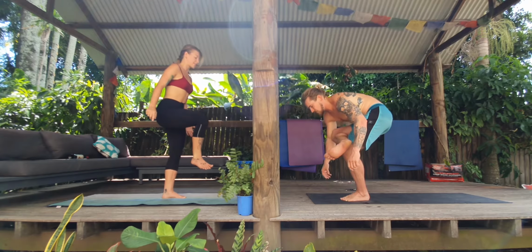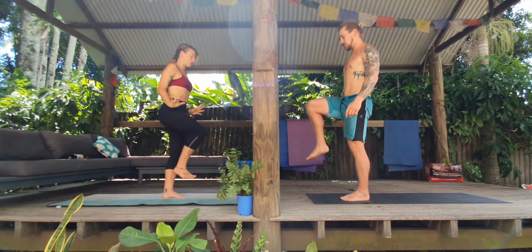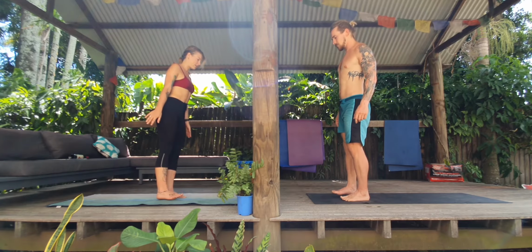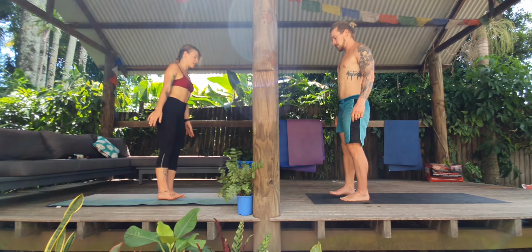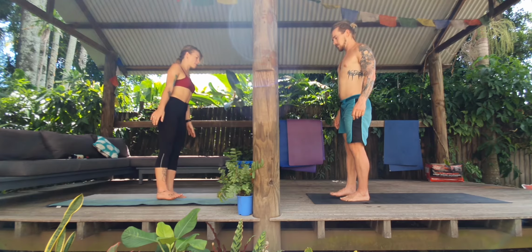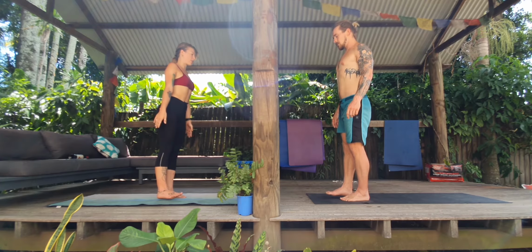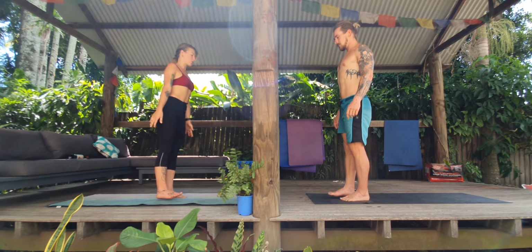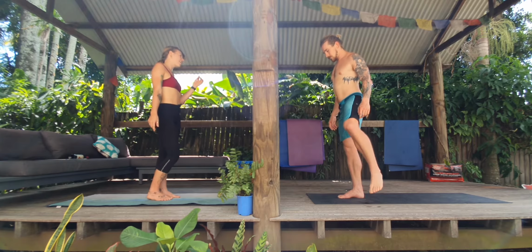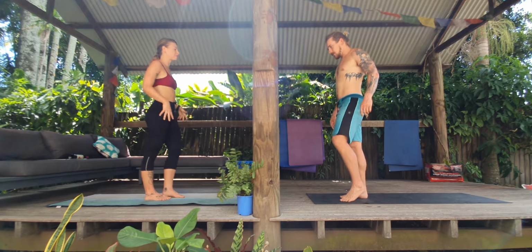Inhale, begin to lift all the way back up to standing, keeping that right knee standing up. And begin to straighten the right leg, but don't set the right foot down just yet. Keep it hovering next to the left foot just for a moment. Notice all of the work that the muscles in your left foot has to do to stay balanced here. Keep engaging in your core, and then set the right foot down, shake it out. Of course, we're gonna do the other side now.